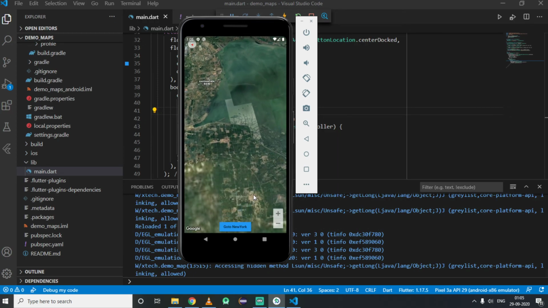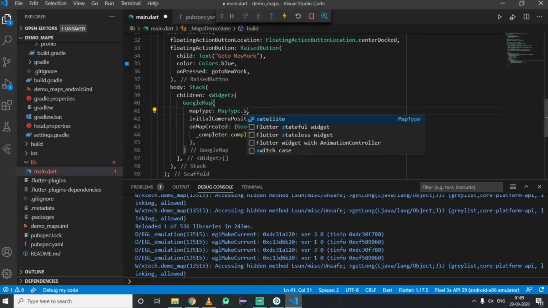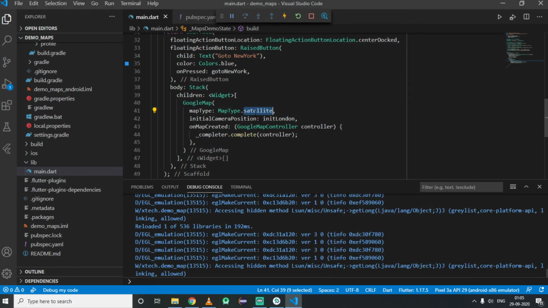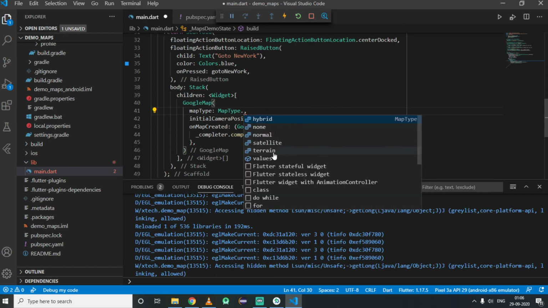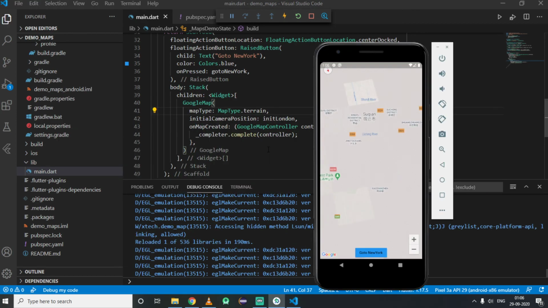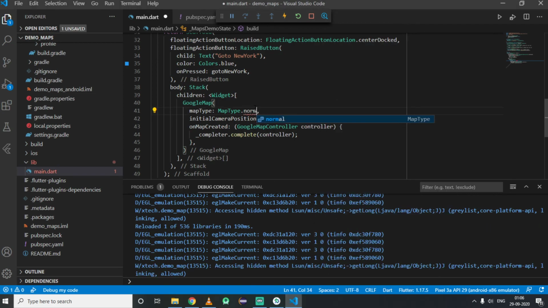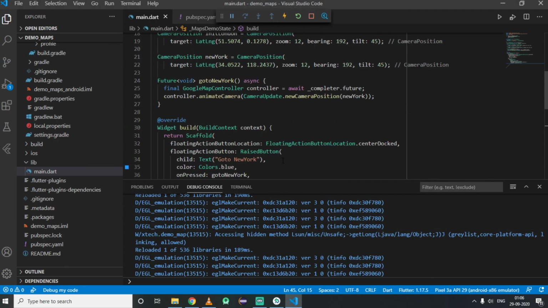So you're gonna have a satellite, you're gonna have traffic, I think so, your terrain, and you're gonna have normal also.